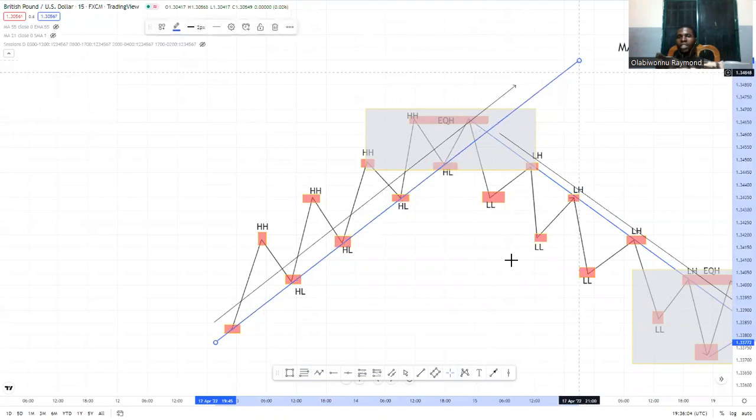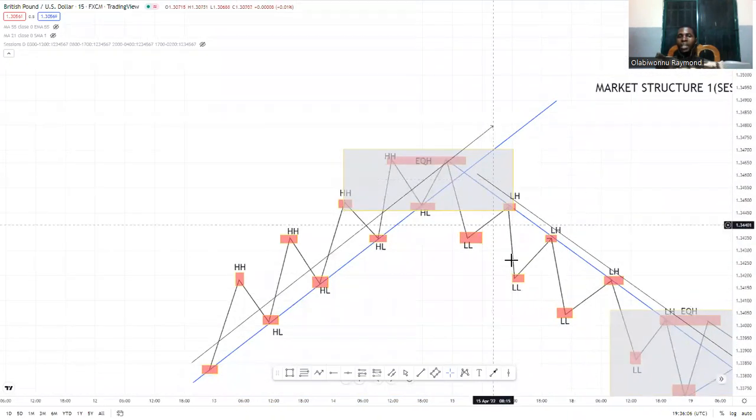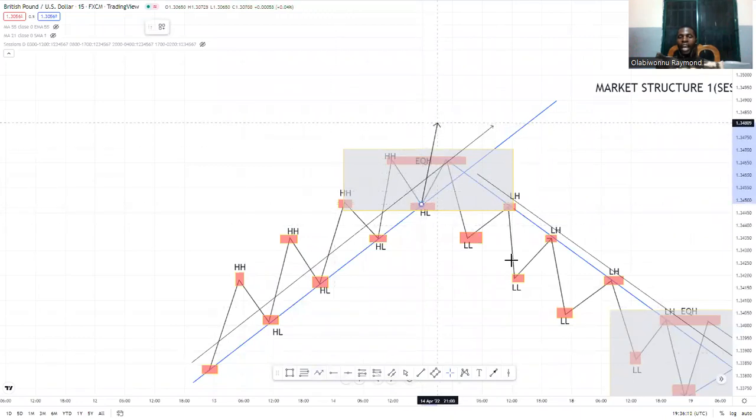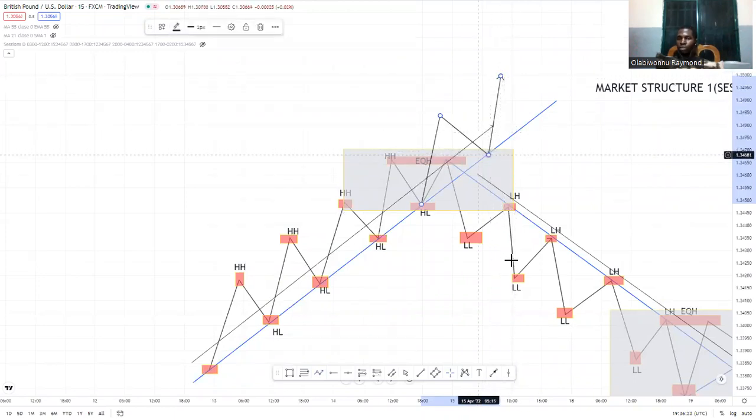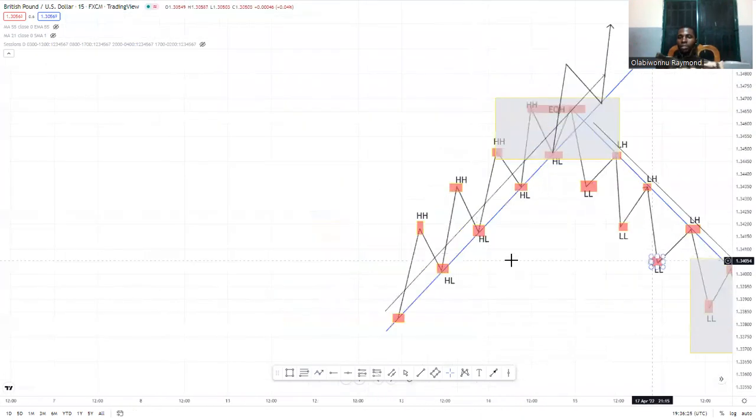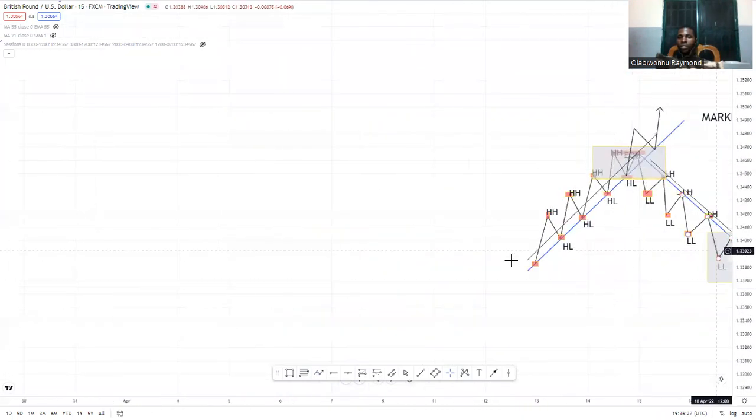So what this means is that probably in the future, if the market comes to do something like this, maybe it creates a higher high, and then if the market bounces down here, I know that the market wants to go for a what? A buy, wants to go up again. So there is a lot to this. Let's just continue with the class because I have a lot of things to discuss.